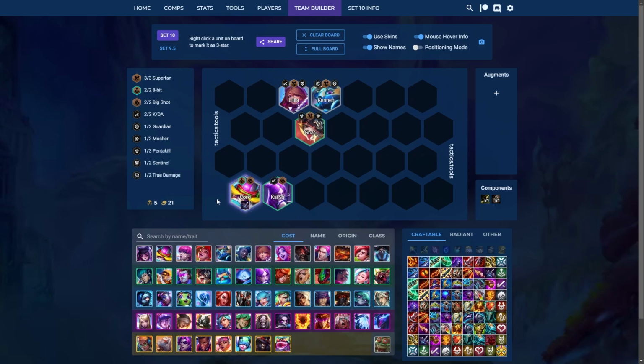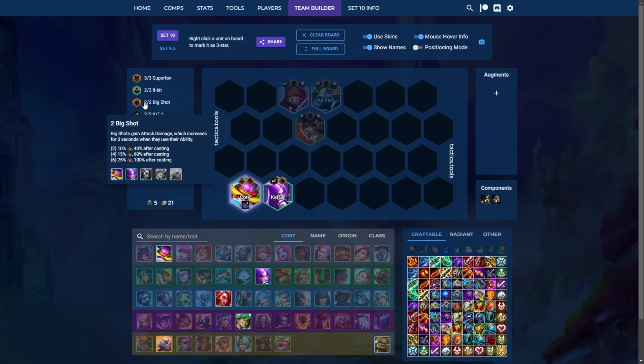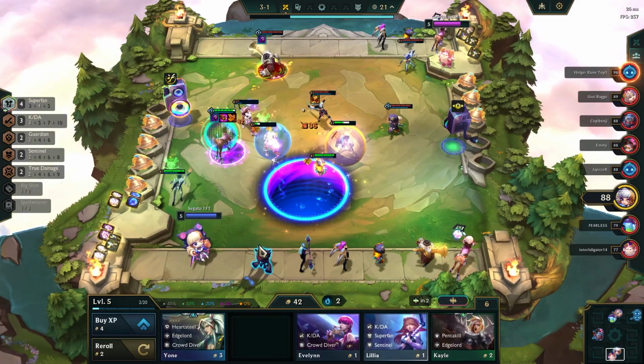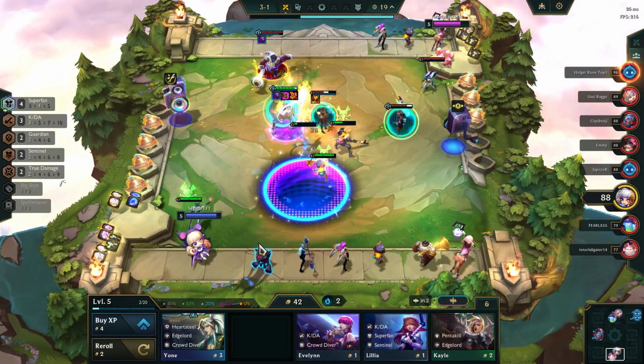We could also play the headliner Corki 8-bit, and then we're just gonna add in 1 more unit so we get the big shot online. And then we once again are playing 3 Superfans to give Corki an item. These openers will be the best ones to get you through the early game without losing too much health.